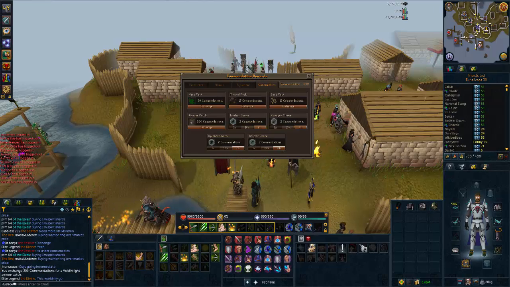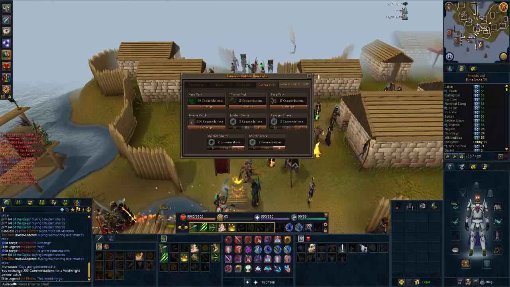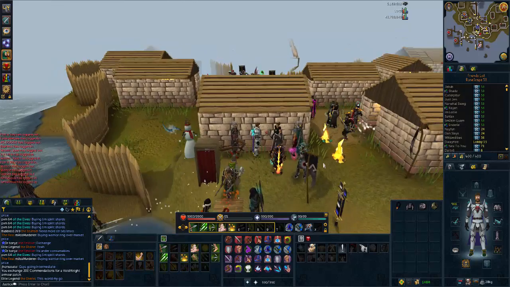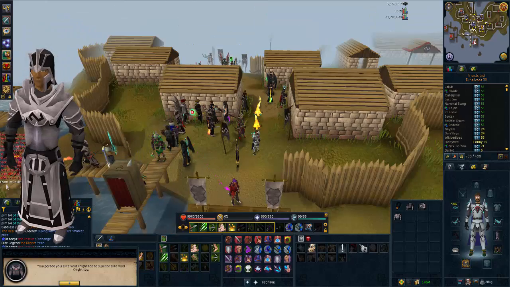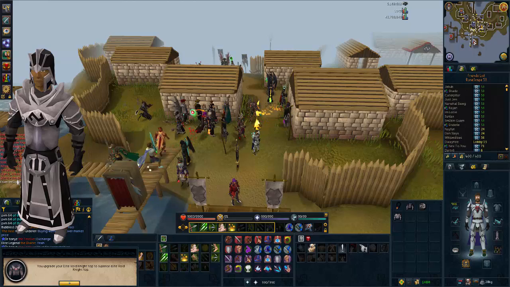Now, that comes to the fundamental question of, does Superior Elite Void deal more DPS than tier 90 armor? And the simple answer is yes, however only in specific PVM scenarios, which I'll move on to later, but I do want to focus on the percentages now and the statistics around what is the difference between normal Void and Superior Elite Void. Why is it good to use?